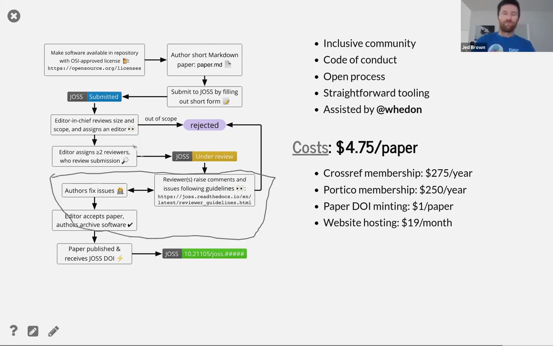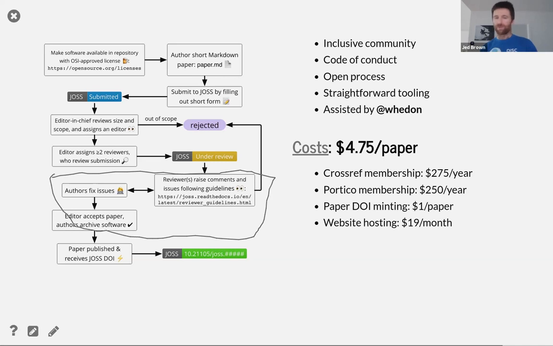So instead of, say, having a paper and you write some line comments and you send it back, everything takes place on GitHub, and the review is of the software and the documentation of the software. And so reviewers actually install the software and they run tests. They can give all sorts of constructive feedback about the design of the software and maybe stakeholders who are not well represented in current interfaces, et cetera. But it is actually a review of the software and the documentation.